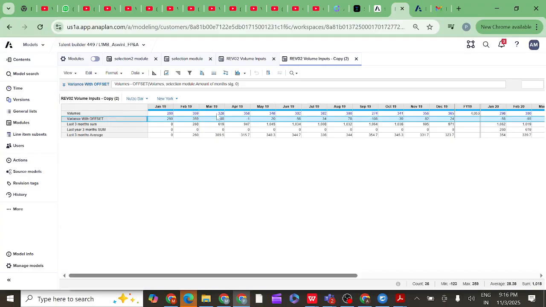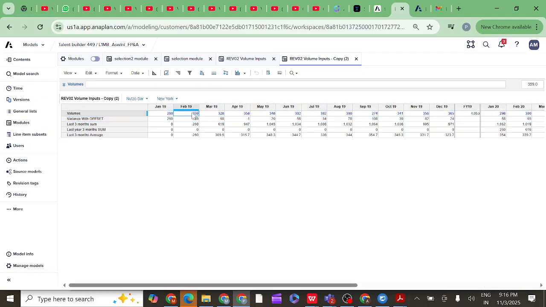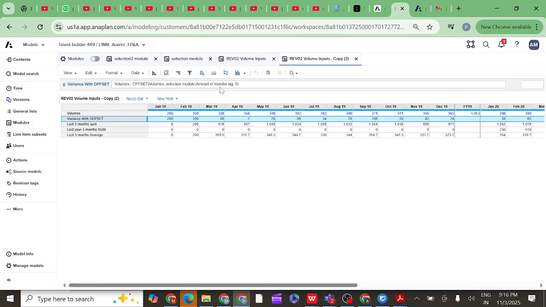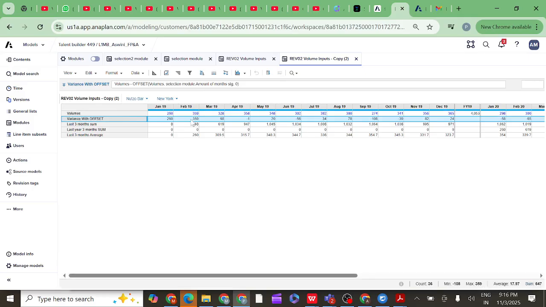You can see, this is the 2 months back data I want. In the selection module I have given 2 months back. For February, do I have any data 2 months back? I don't have.